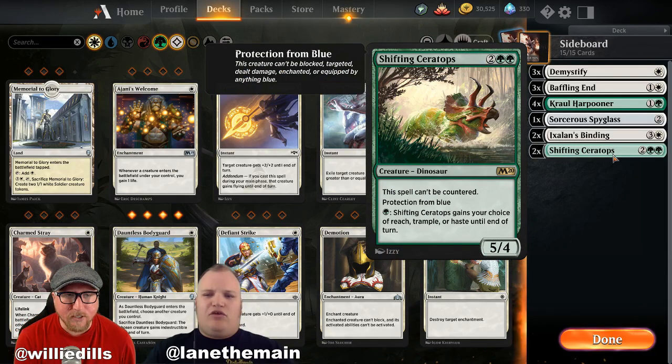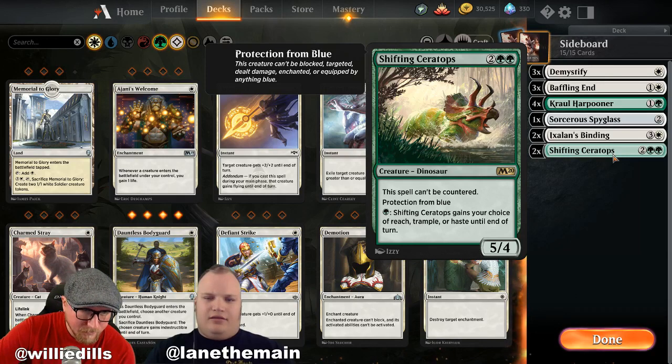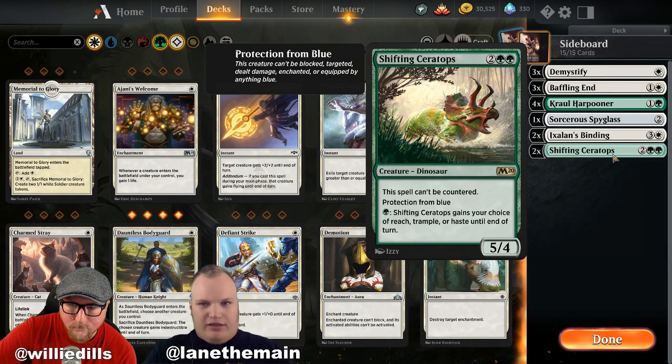So why would the Shifting Ceratops be so important? There is some other stuff, but it can't be countered and it has protection from blue. That means that with their 3 mana to fairies, they can't bounce it back to your hand. They can't counter it. They can't block with blue creatures.